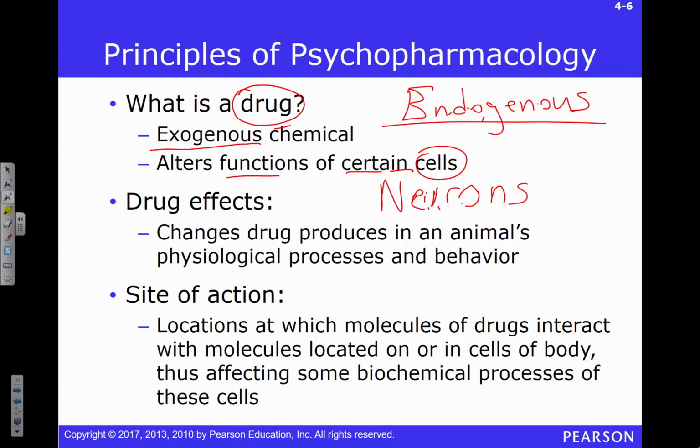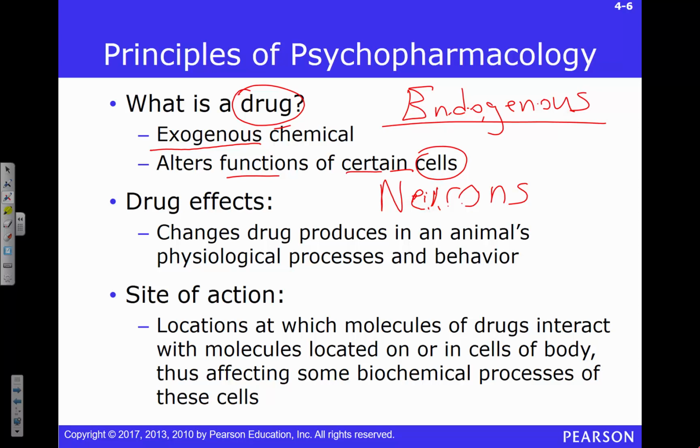But there are drugs that you take that affect those, right? How many of you know someone who's on cholesterol medication? How many of you know someone who's on diabetic medication? Yeah, I mean, none of that is really affecting brain cells, right, directly. Okay, it's affecting other cells, though. Liver cells, you know, maybe you're on some kind of cardiovascular medication. Okay, maybe you're on medications for osteoporosis, for example, right? So there are other kinds of drugs that do other things. We're going to be thinking about drugs that affect brain activity.